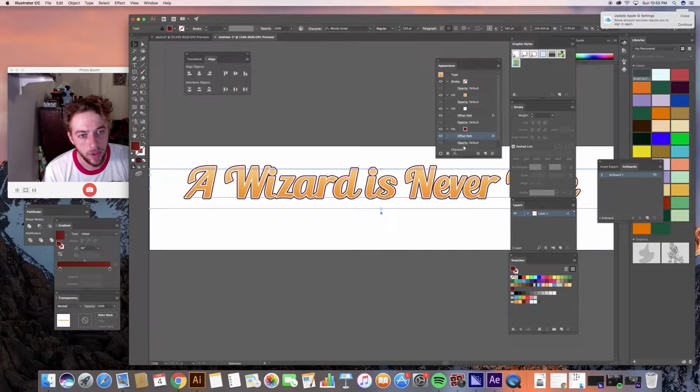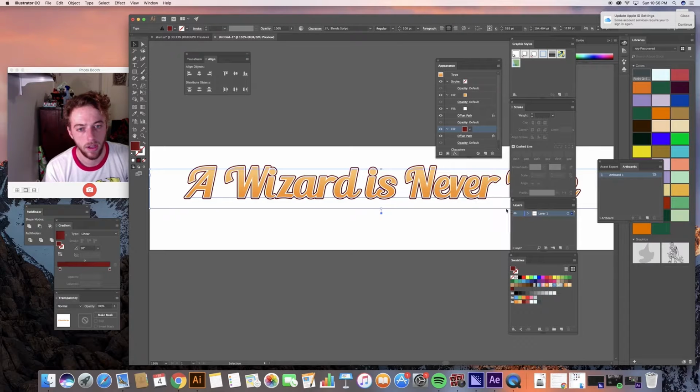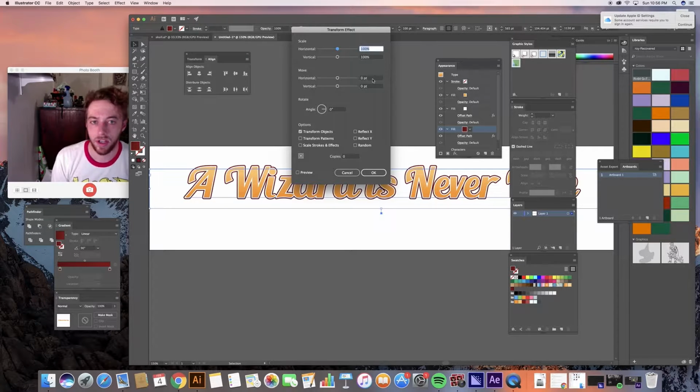And now with that same thing selected, so whatever you're selecting is what you're applying the effects to, I'm going to apply a transform effect, which I also often use. The way this works is anything positive horizontally will go to the right, anything negative horizontally will go to the left, and vertically anything positive will go down, anything negative will go up. So here I want to do negative 0.5 pixels, which is how much it's going to be scooched, and then vertical 0.5, so that's left and down.